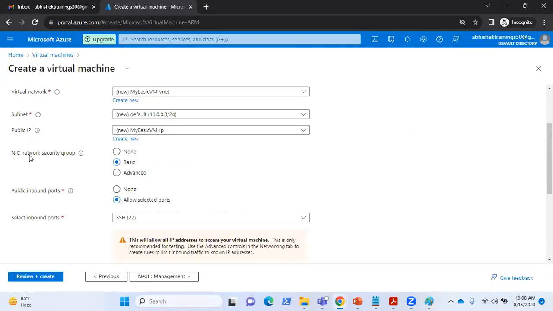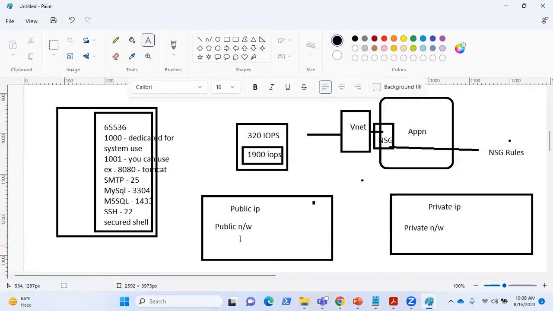So you have to choose the NIC, Network Interface Card, and set a network security group. What is a network interface card?